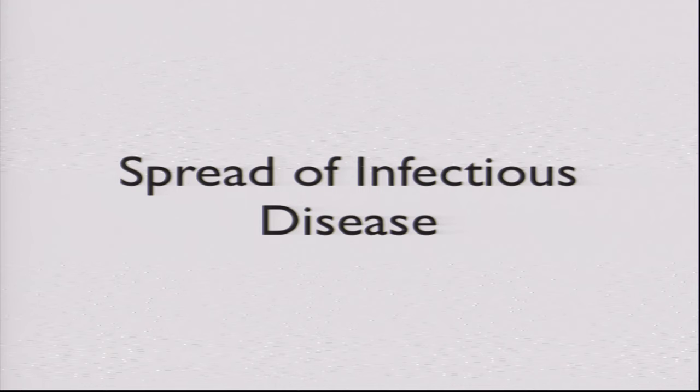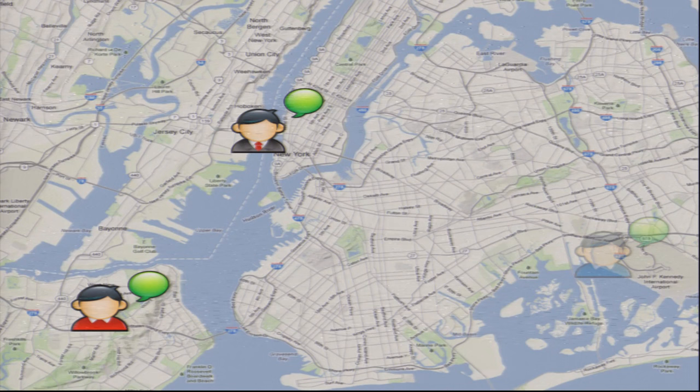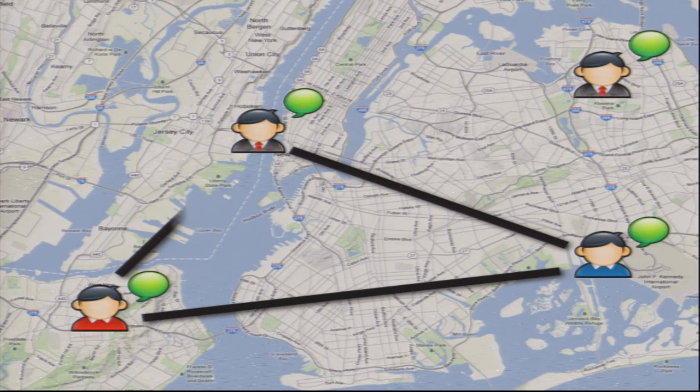So let's look at the superb disease models using these kinds of data. The situation we have here is that there are many users and they post public tweets in this case, and a lot of times they are geolocated, so we can actually place them precisely on a map. And there are other people who tweet the same way, and some of them are connected through follows relationships, and if they follow each other, then they are called friends because they're interested in each other.